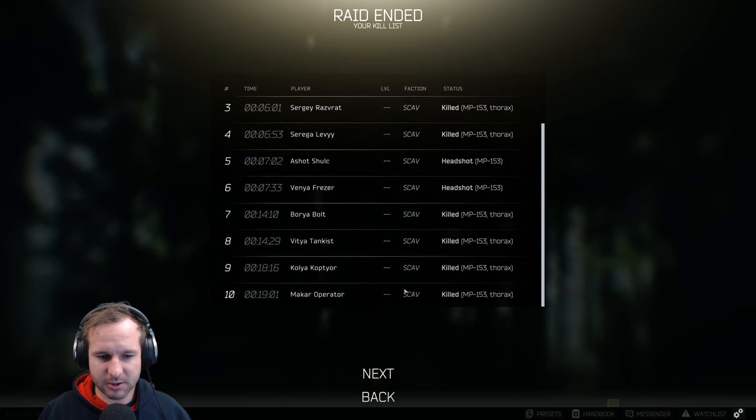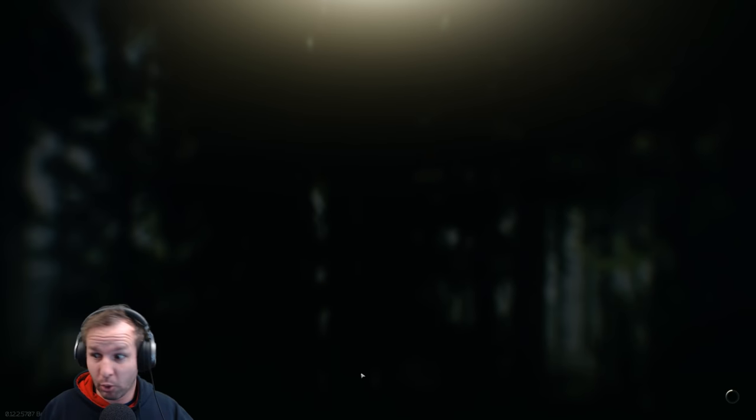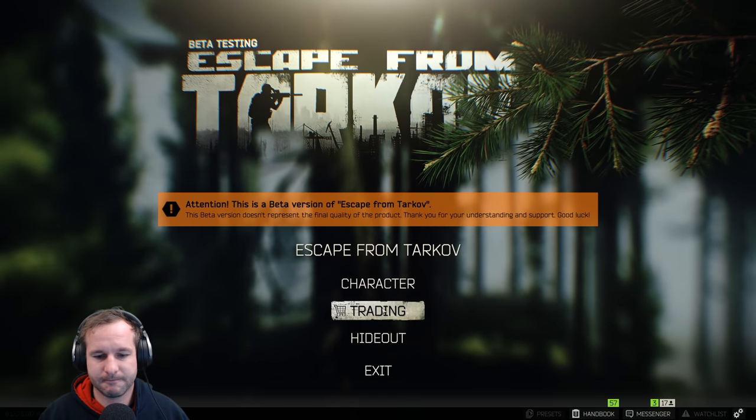So, we got all 10 scavs done. Got lots of quests. We hit level 24, which unlocks more quests as well. For Ragman, I'm pretty sure. And we have a lot of quests to hand in. I wouldn't be surprised if, handing in all those quests, we don't get level 25 from them. There were some big XP quests there. Let's go do that first.